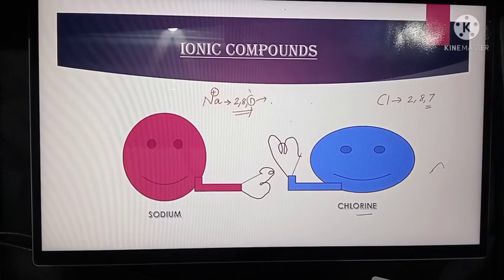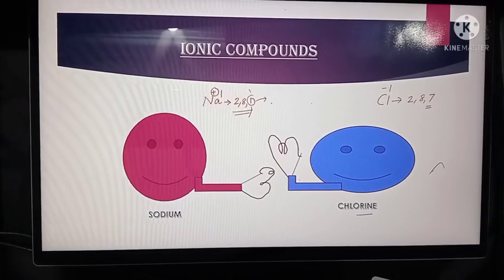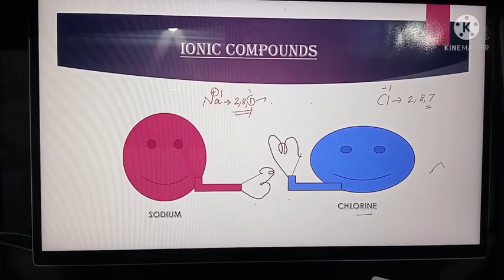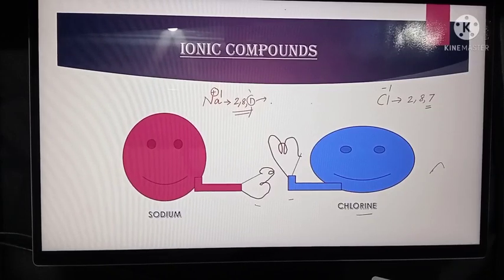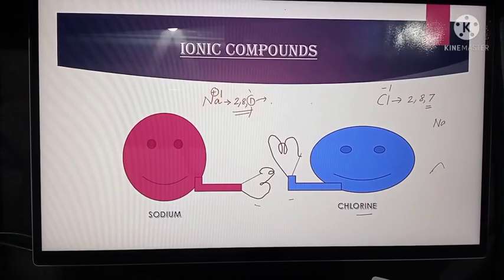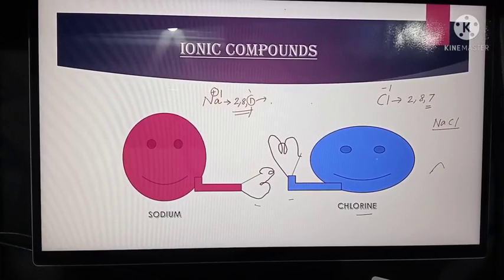So when we write the valency of sodium, we write Na plus 1 because it is ready to give 1. Whereas chlorine, we write Cl minus 1 and we call it chloride, because it is ready to take 1. So it can combine with 1, and it can also combine with 1. So plus 1 and minus 1 is the combining capacity of that element. Now if the two combine, what do they form? They form an ionic compound, that is Na and Cl will combine to form NaCl, sodium chloride.